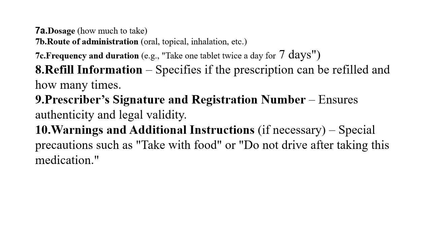This is the example. Next one is refill information. It specifies if the prescription can be refilled and how many times. And also prescriber signature and registration number, which ensure authenticity and legal validity. The 10th and last one is warning and additional instruction if necessary. Special precautions such as take with food or do not drive after taking this medication.